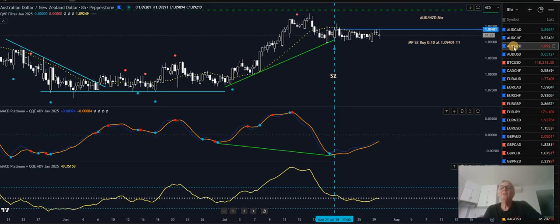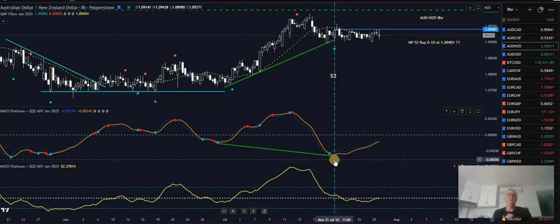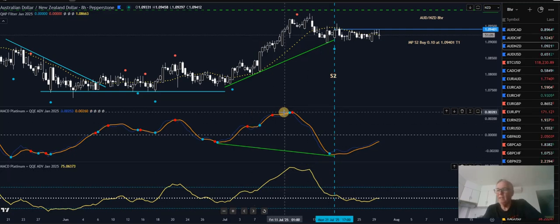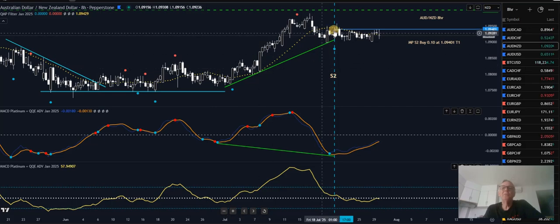All right, Aussie New Zealand in a buy. It's a MACD Platinum trade. It's based on the hidden bullish divergence, that's the green lines there. You all know what I think about hidden divergence. I love it. Quite confident in it most of the time. Look, it's not perfect. Nothing is in trading. But I'd say 80%, probably a little bit higher. It'll work out eventually. So there's the divergence there. It's pretty obvious. Blue QMP full dot, take it. And it's just gone absolutely sideways. Not the end of the world.